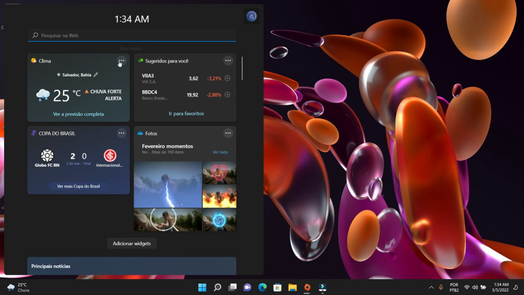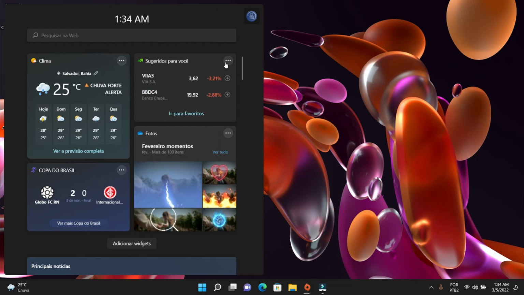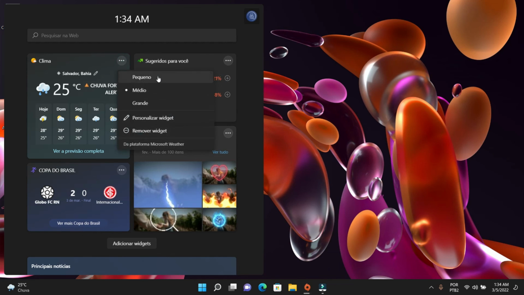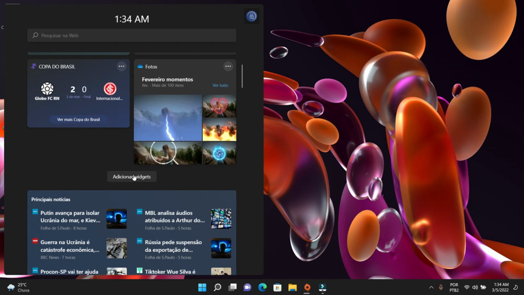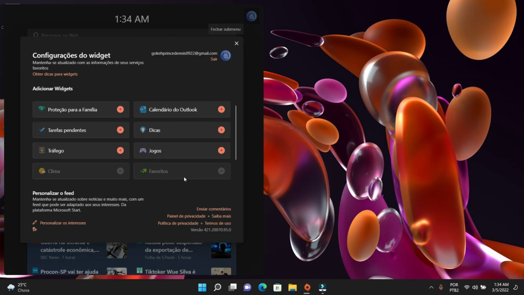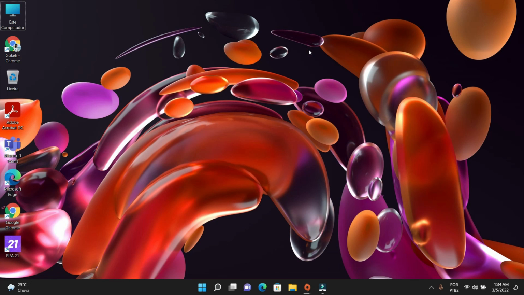You can make a widget small or medium just by clicking on this more options button, and then you can make them small or big, and you have the option to add other widgets, that could be games and other stuff. You can add them from here. All right, so that's it.